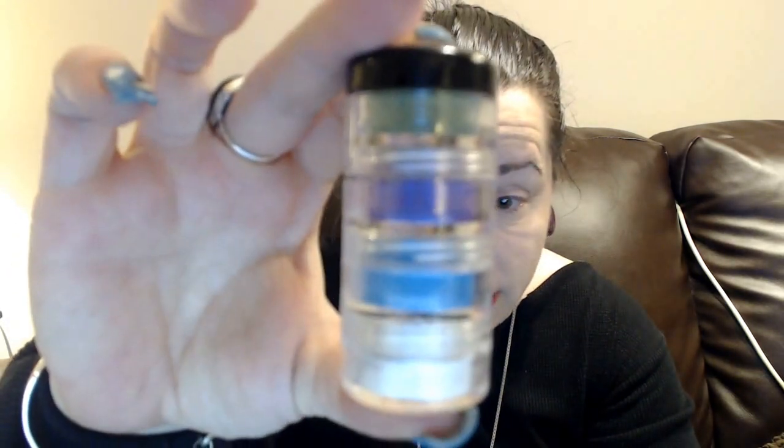But when you use this with the distilled water and the brush effect, you just paint it on like with a liquid eyeliner. Obviously, don't dip your brush in water into this. Sprinkle some onto a paper plate, whatever. Then you can use your brush, put a couple drops of the stuff in, and use it that way, because you don't want to contaminate your stuff. But I just think this palette is absolutely amazing. So anyway, guys, that's my tips and tricks.